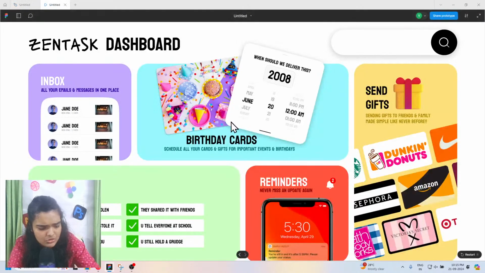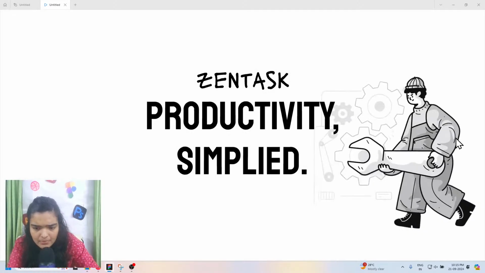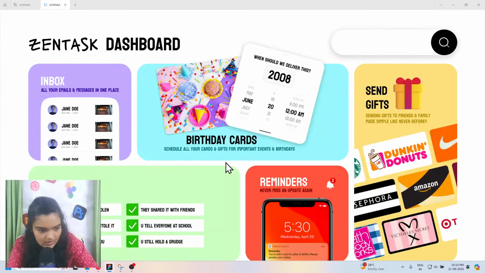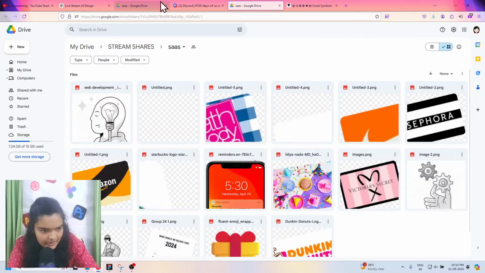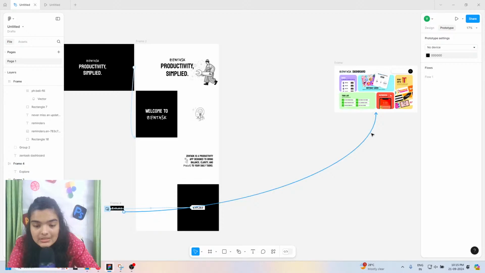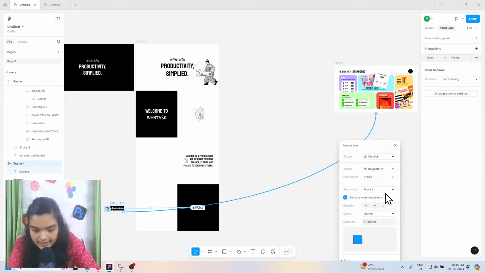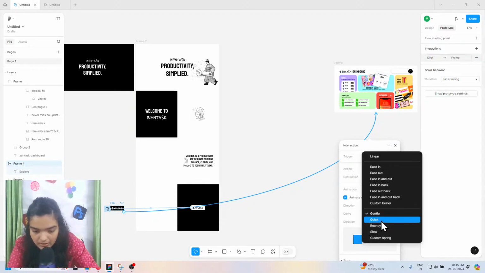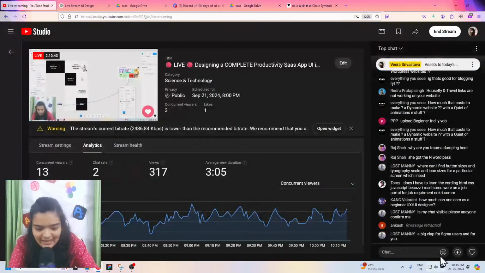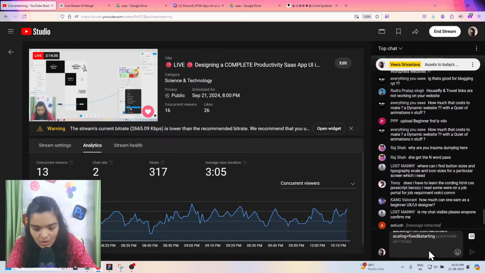I think the animation should work. I'm just going to check it out one more time. If it doesn't, then we'll just leave it. Maybe something needs to be fixed. We'll get to it for sure. No, I just figured this out. Hold on. I just figured out why this wasn't working. The curve does not have to be gentle, it has to be quick for some reason. Anyways, we've done the UI design, and now we're going to go to all of you guys.